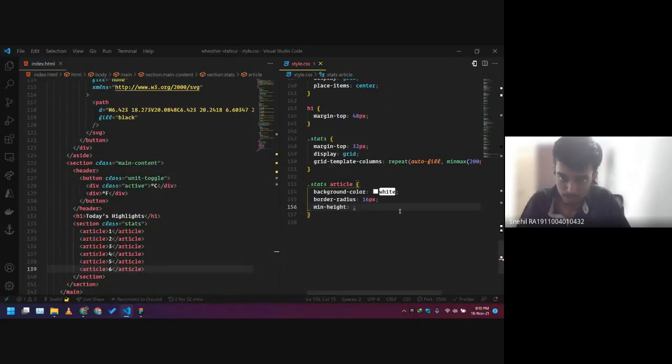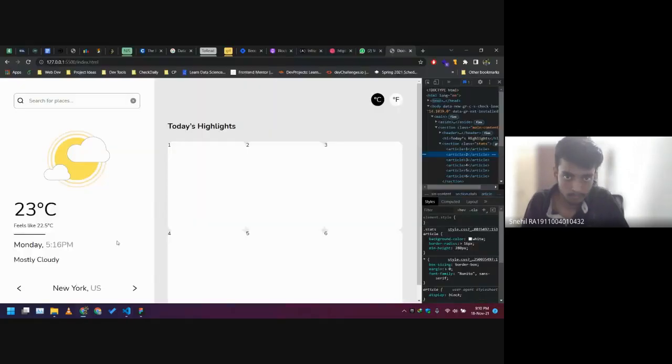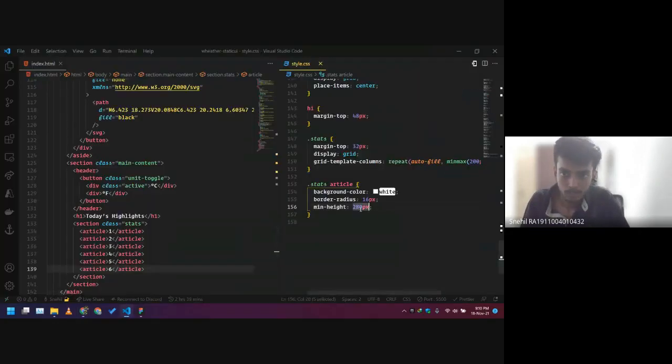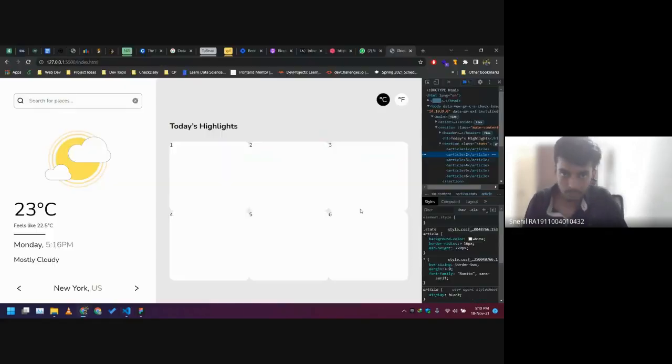I'll just use 280 px for now, and it's taking up a lot of space, so that's not good. So I'll tone it down a bit, and I'll use 220 px. Now I'm happy with how each of these cards are looking.